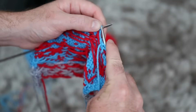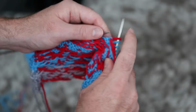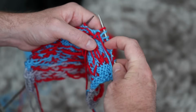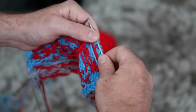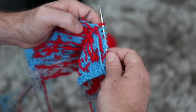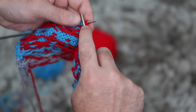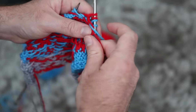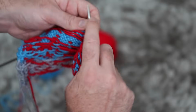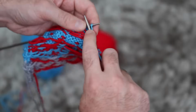So how I do that is I just purl it like normal, but very loosely, not pulling anything too tight. So I make my purl, and then I just double check to make sure that the red right here has enough slack to stretch and it's not going to be pulled too tight. So I think that looks okay. Do one more red, and then we're ready for the blue again. The blue doesn't have to have so much slack because it's got only 2 stitches of red between it, so I'm not going to worry too much about having it too tight or too loose.